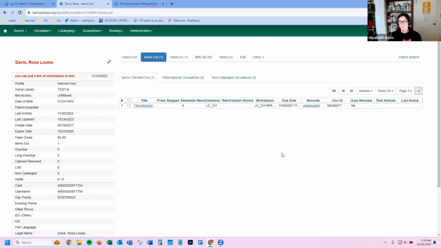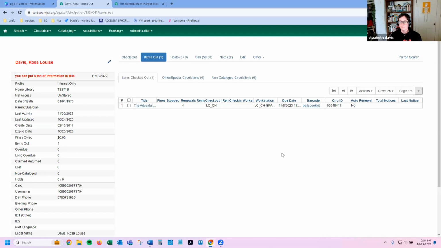I'm double checking, but I don't believe so. Okay. So that would be one where you could essentially set your fine threshold to your minimum charge for a lost book, so that it would kick in at that point, even if you don't have daily fines. Anything that's billed to your account is going to count towards that fine limit.